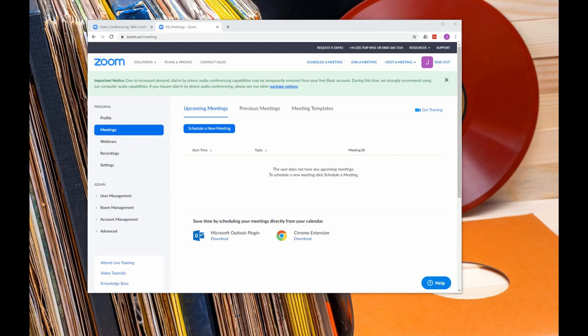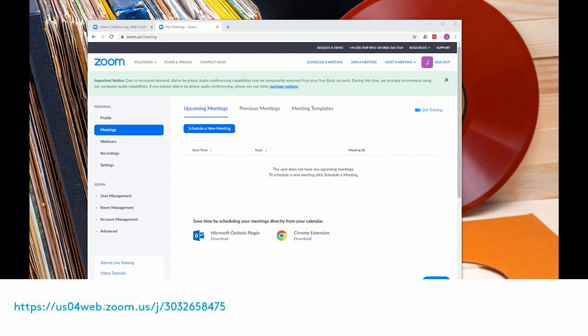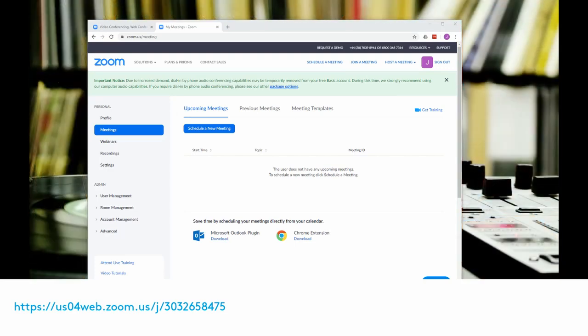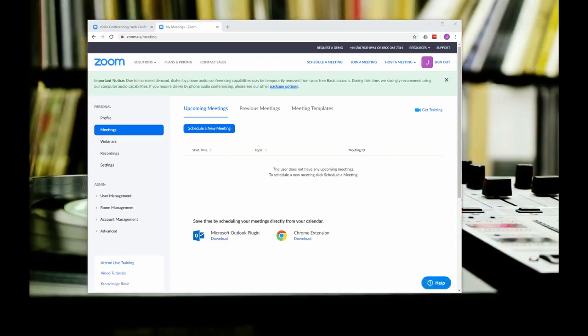All right, now I'm going to use a meeting request that is actually from myself, but let's not worry about that. Let's assume that somebody has sent you a Zoom meeting. Again, this would be exactly the same with Hangouts or with Skype. If you've been invited to a conference, you will have been sent a meeting URL.